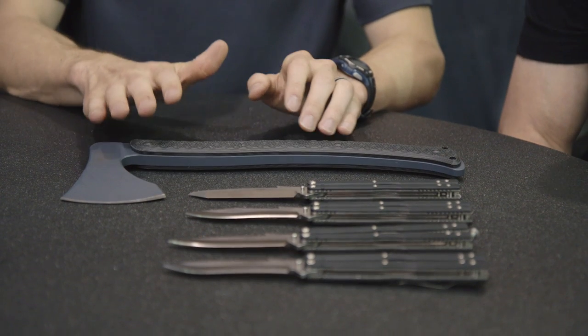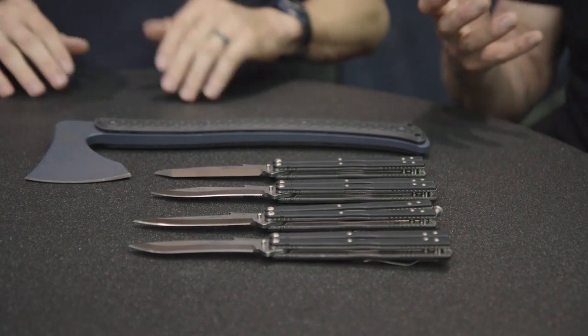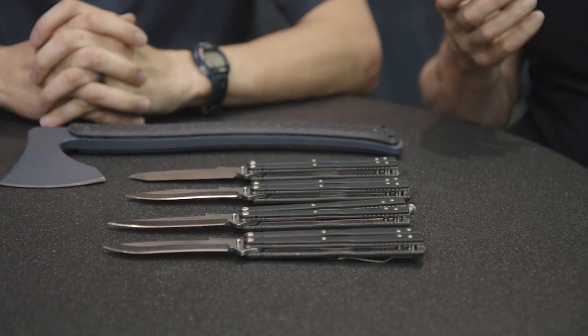I've got to ask you, Ernie — before we move on to the hawk, do you flip? Yes and no. When I learned how to flip a balisong, the basic sequence was just opening it up and closing it. The guys that exist today have taken it to the end of the universe — I've seen guys do things that I'd be scared witless to try with a sharp balisong. I can open it up and I can close it — pretty damn good. But all the twirling and all that? No, that's for the other guys.